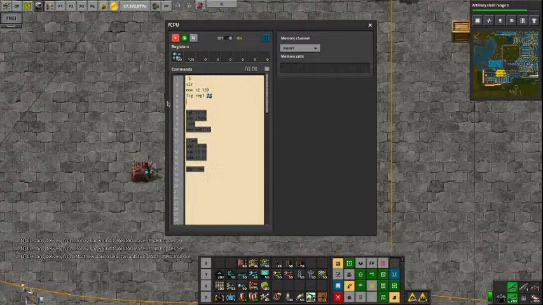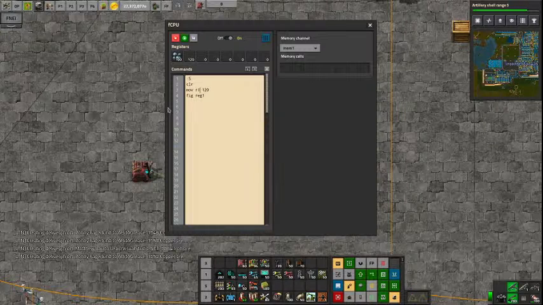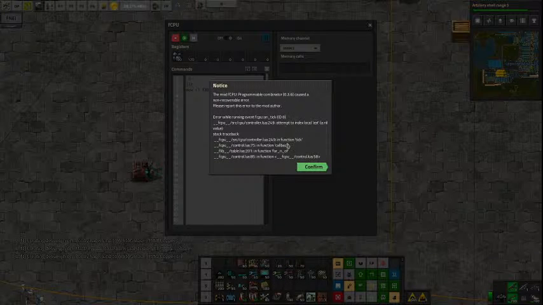Yeah, what the hell, let's wipe this thing off the face of the earth. So, say you have a bunch of codes or something like that.